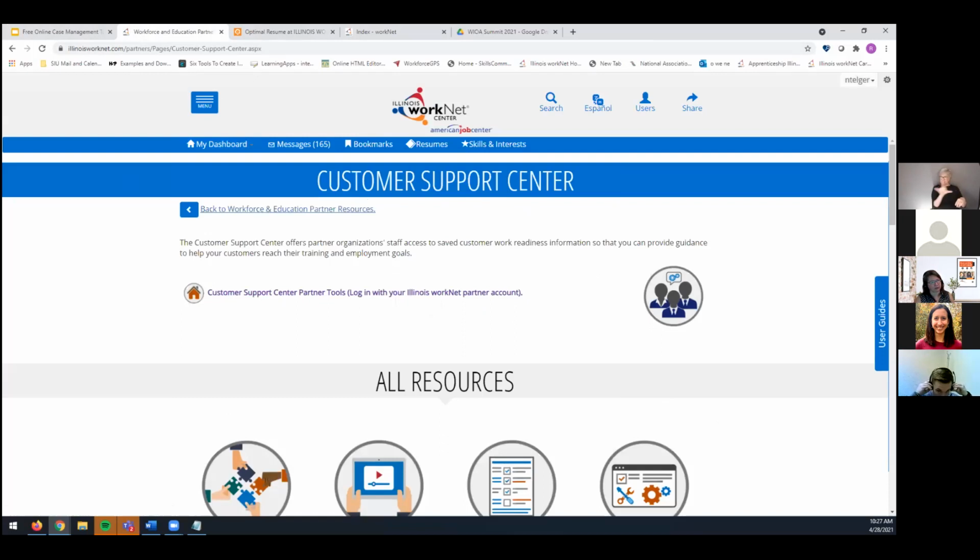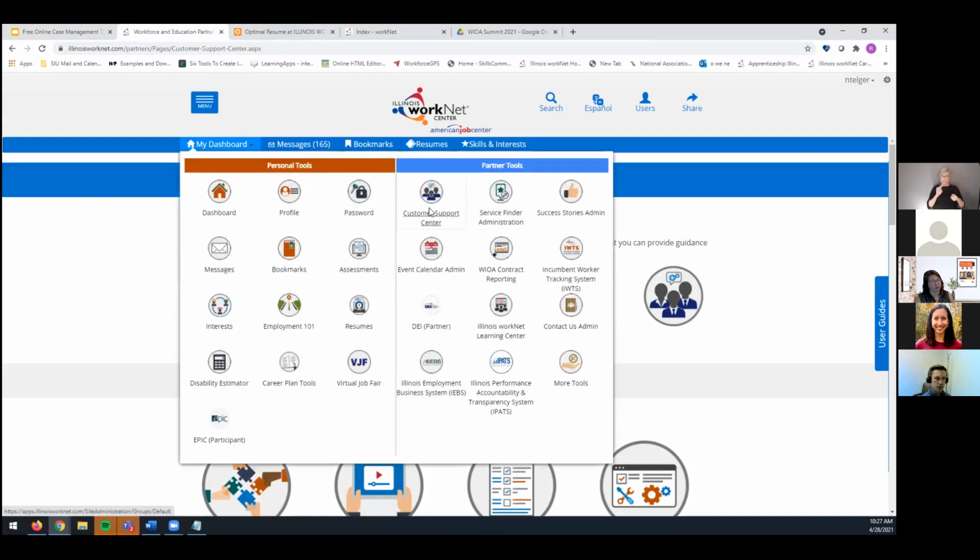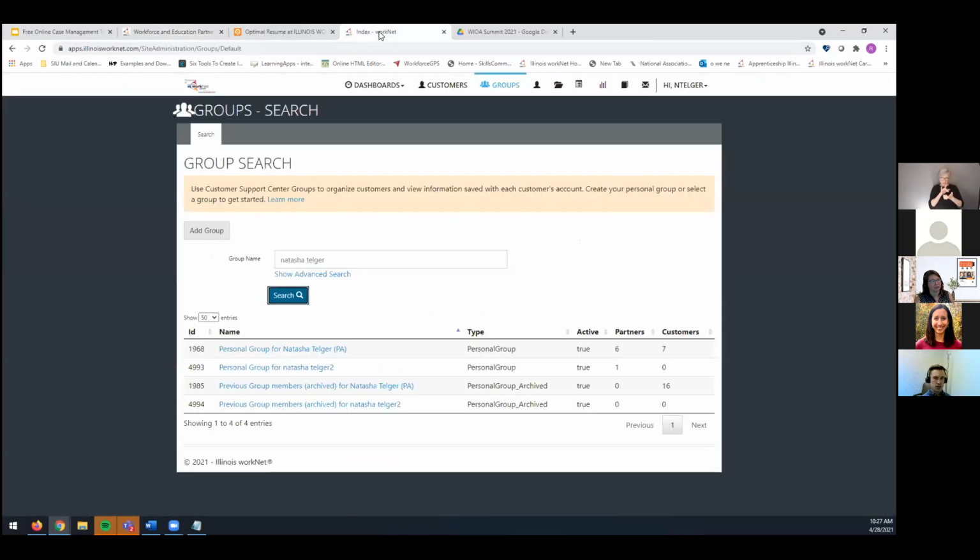You can see I'm logged in. You can see I have this bar across here. If I go to my dashboard and go to my customer support center tools, then I'll go into this side, which is the customer support center. And again, I just want to let you know that if you come in here one day and you notice the colors are a little bit different, don't worry. It's the same tools. We're just changing the look and feel.